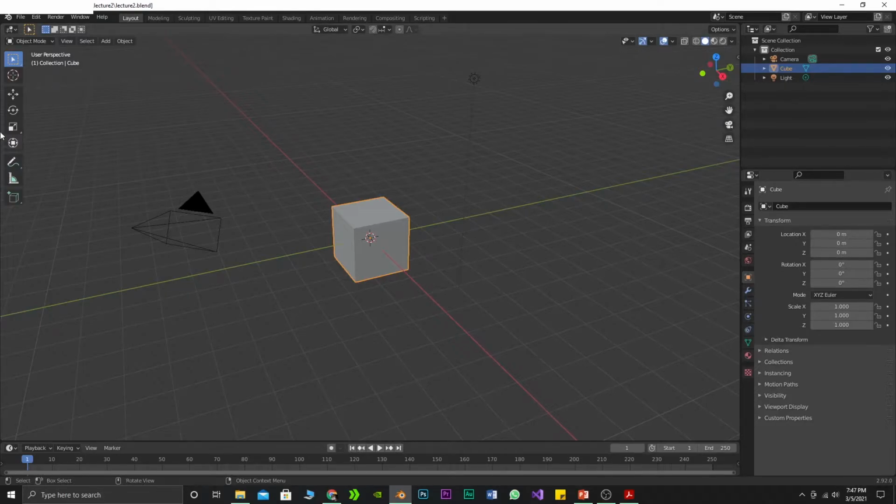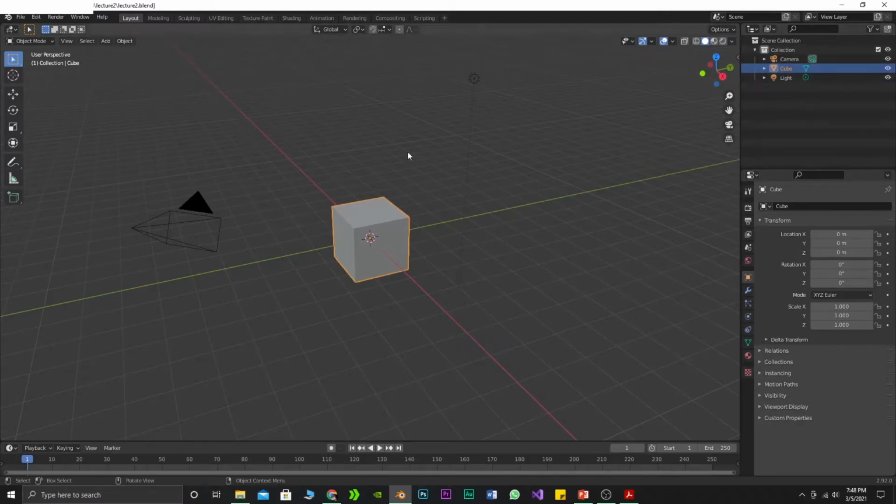So let's discuss what all of this else means. This area is the organizing area. Here we have some collections in which we have our objects and meshes. Let's say that this is our cube. When we uncheck that, you can see that it no longer remains blue. When you select that, it becomes blue.